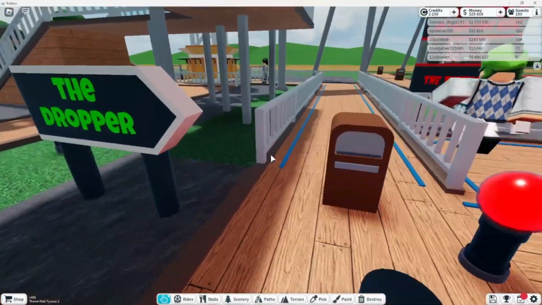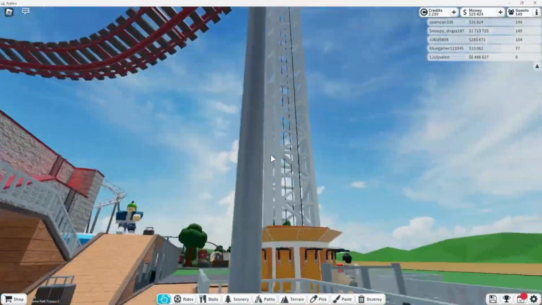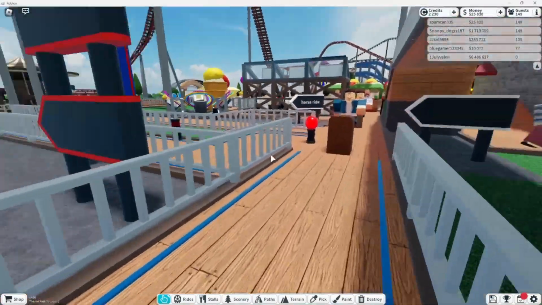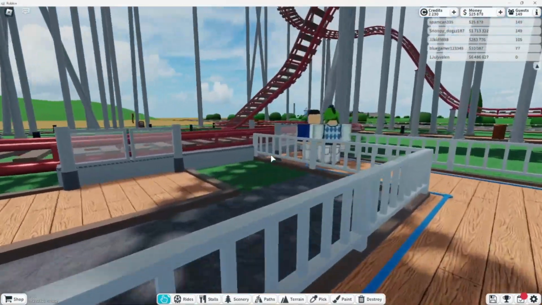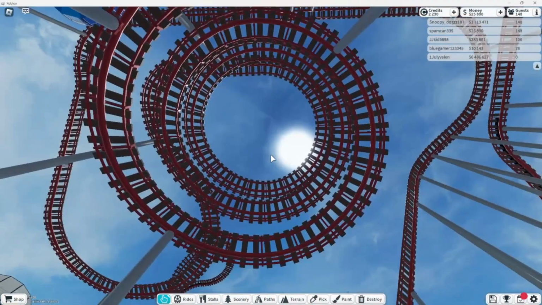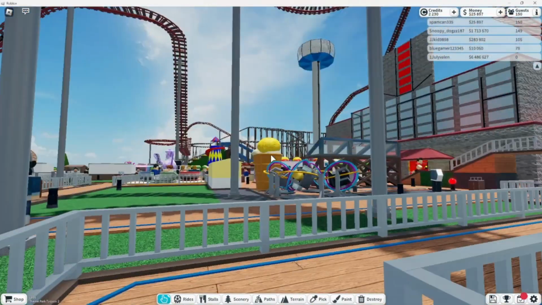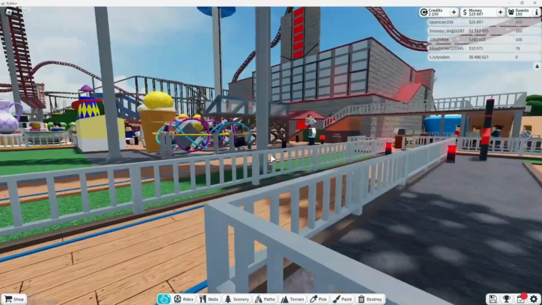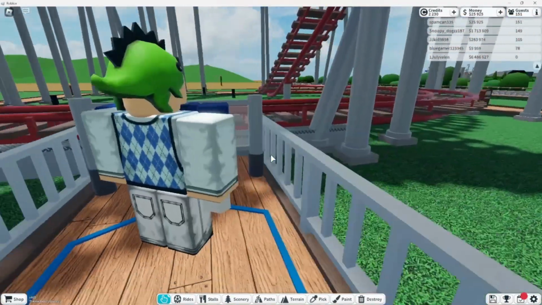So it turns out that I had to go that way. That's a dropper, it's very tall. Pretty sure 200 feet or something in this game. No, I'm over exaggerating. That dropper is not 200 feet. Anyway, that's some pretty cool stuff. It's about 50 feet, the dropper. The roller coaster is 200 feet. I'm gonna just speed this up.